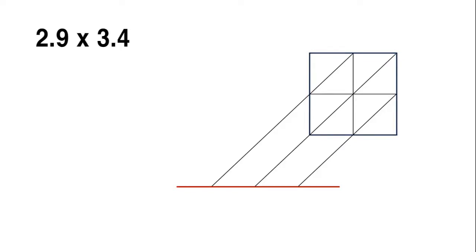In this lesson, we're going to multiply decimal numbers together. And I have a question here, 2.9 times 3.4. Now to answer this question, I'm going to use this box method here.